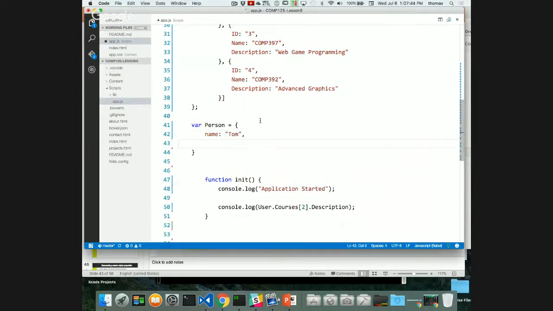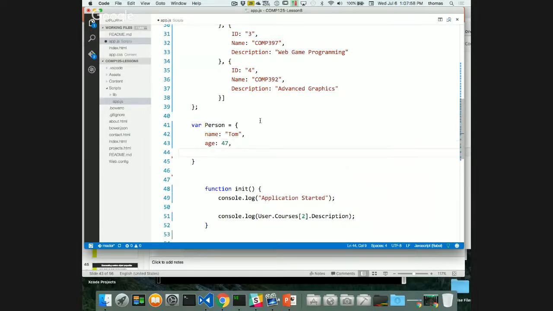And then my person's age, we did this before, age. What if I put a number, like 45? Would it accept that as a property? Can I do it this way, instead of making it a string in quotations? There's the actual number. And if I hover over the age property, you can see that age is a number. It'll accept that. It doesn't have to be inside of quotations. Quotation makes it a string, right? Without quotations makes age a number. That's the data type that JavaScript interprets it as, right?